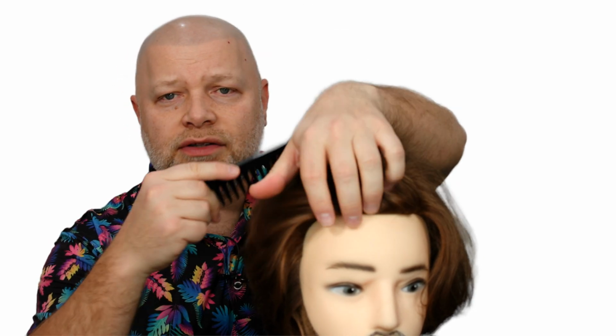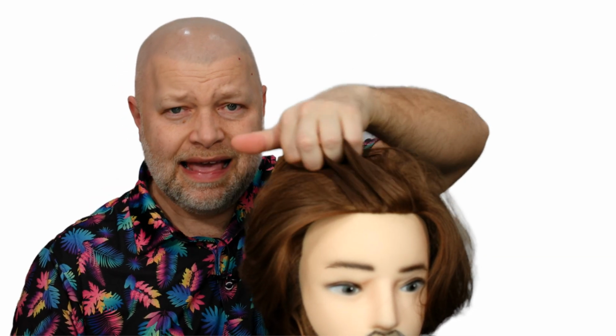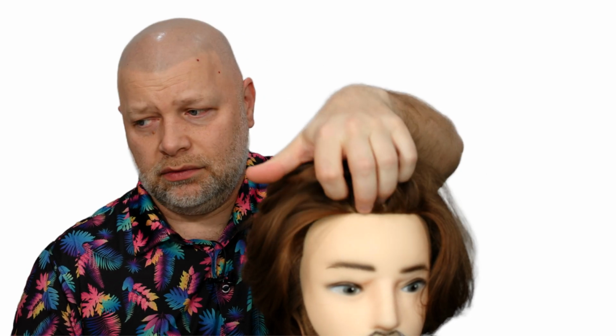But if you want to have your hair a bit on the longer side and you want to grow it, you don't want to get a haircut every month. I want this to last two months, three months. I want you to come back to me with your hair looking phenomenal. I would say all of my clients would come in, even though I was cutting their hair short, and it would grow out phenomenal, especially the top. And I'd say, my gosh, your hair looks incredible.